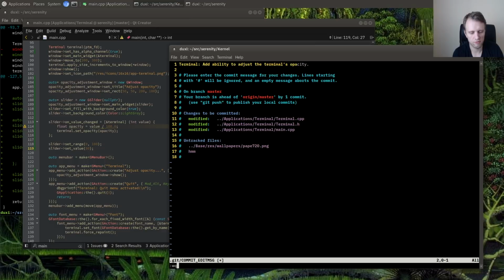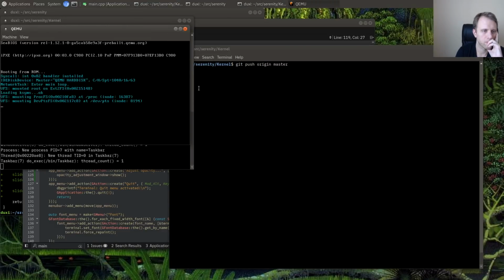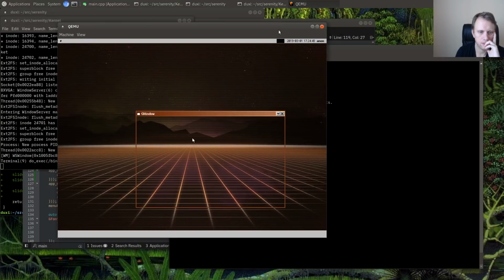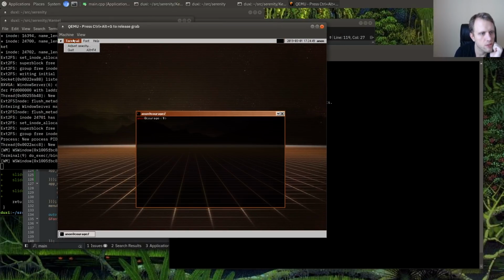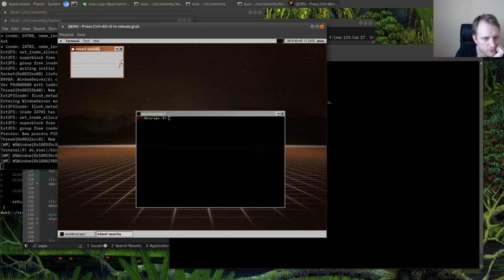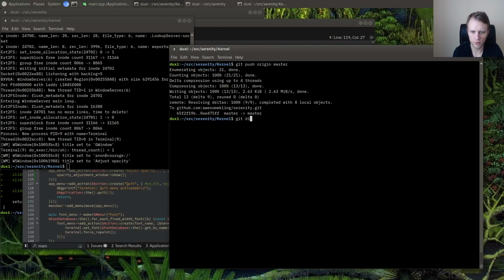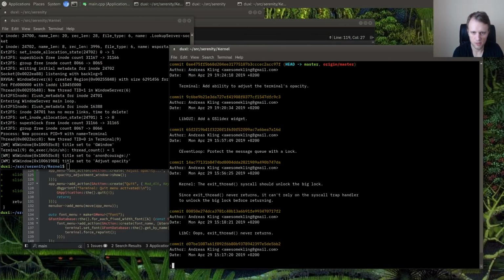Cool. Push that. And let's have one more look at it because it's so neat. Look at that. How cool. But dang, I just pushed without doing a code review. What's wrong with me?